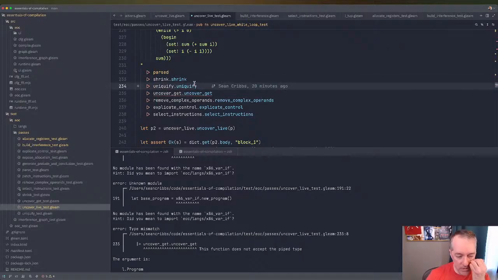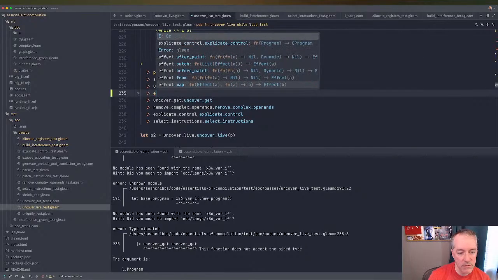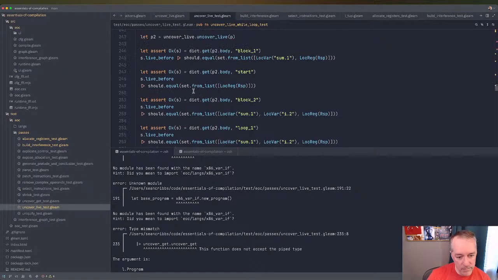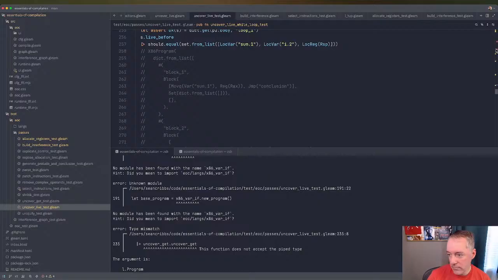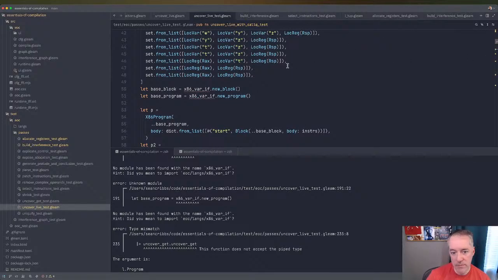Okay, so here it's actually an issue of we need to call expose allocation to get it the correct type. Again, we need to be using aliases here to simplify this change.